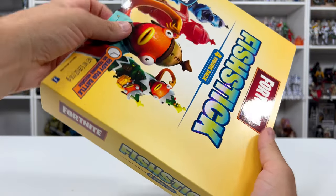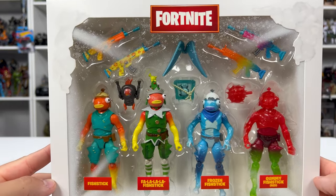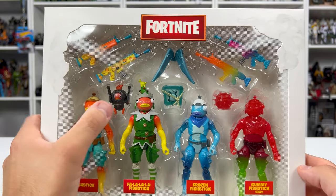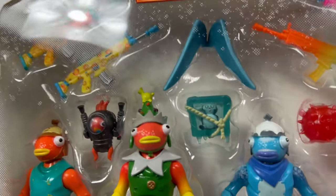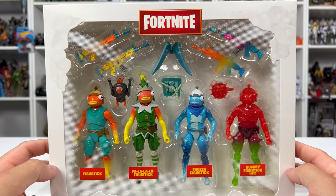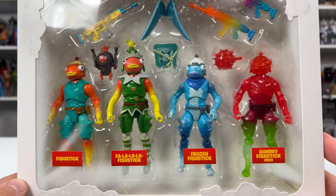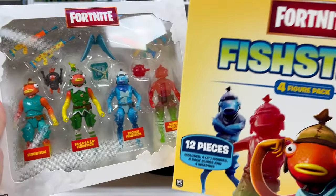Whoever did this packaging needs a raise, big time. It is a slip cover — opens just like so. Beautiful representation, I can't get over how awesome this presentation is. Even the details to the figures — you can see there's scales throughout. It does come with a handful of accessories: the Dorsal Destroyer, Frozen Love Wings Ice Cube with a little frozen penguin, and the Original Puff-a-Pack. If you are a fan of Fortnite you're gonna want to pick this up. The ARs even have their own little skins, which is really cool. I've heard nothing but good things about the Fortnite figures especially as far as quality goes — overall a huge win.